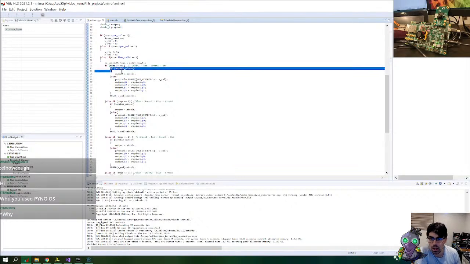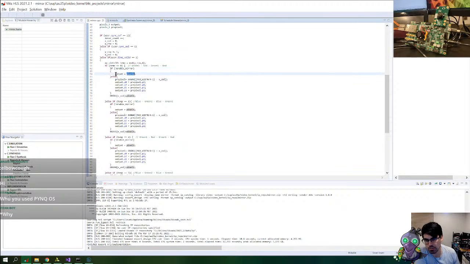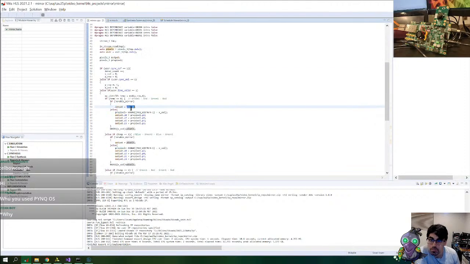When enable mirror is false, we're just going to take the pixels and output them. When it's true, we take the value from this array at max width divided by 4 minus 1 minus the x column. So we're going to flip it and start from the other end, and put that into the output value.